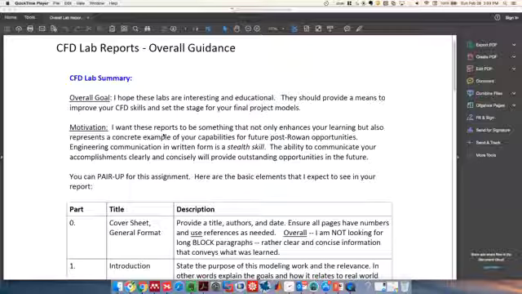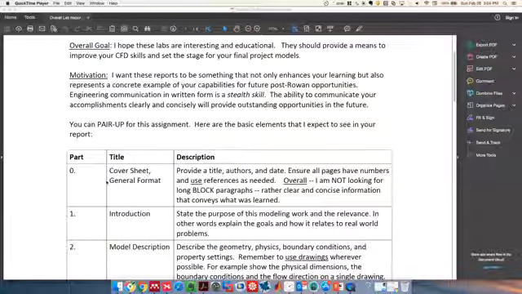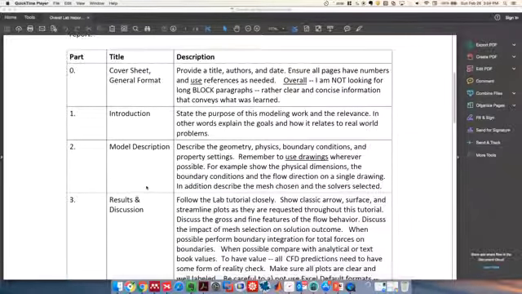Here's the first way. One, you get the grade. Two, you build the skill. And three, you bring that skill to another organization. It really is a triad of benefit if you put in the time and care deeply about how well you do this report. So that's the introduction. The parts, 0 through 3 here, let's go through them.